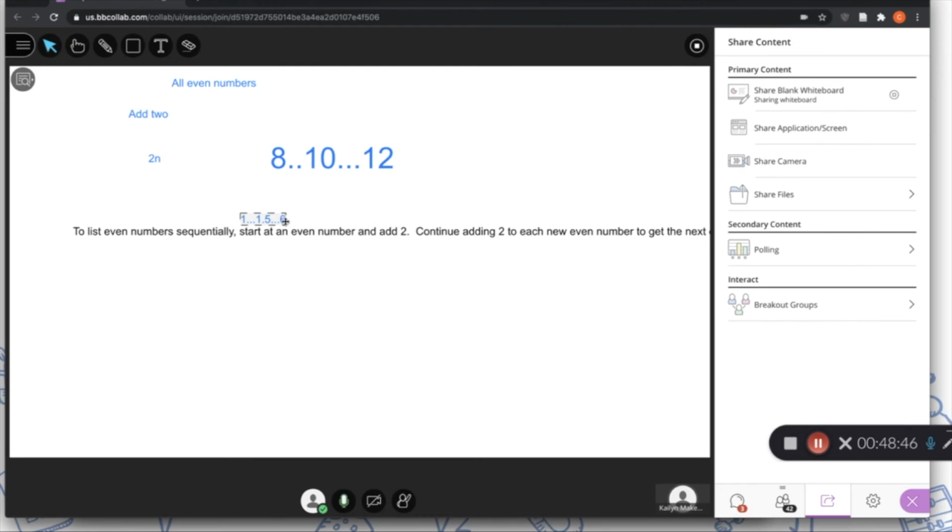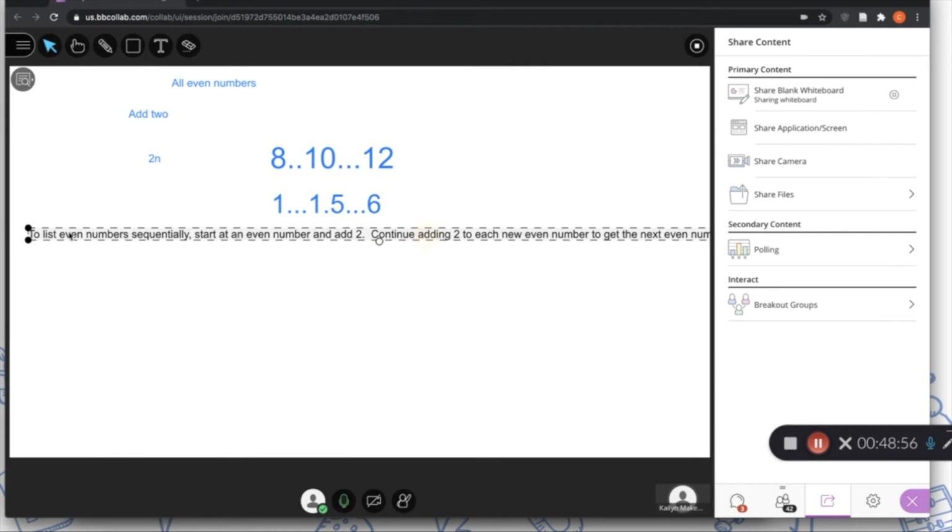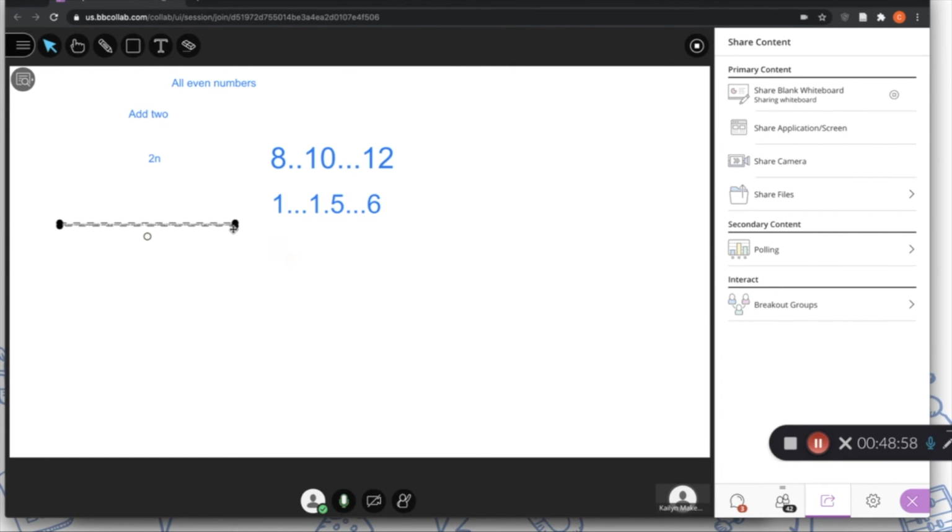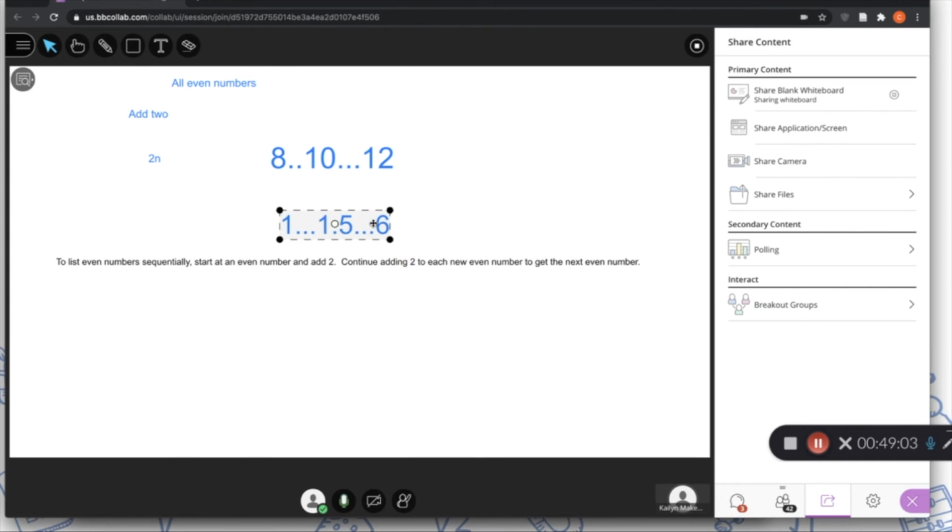Can you guys see that? So here's new data that's come in: 1, 1.5, and 6. And this also follows the rule. So in light of this new data, we would all have to really refine our hypothesis, right? In order to figure out what the actual rule is.